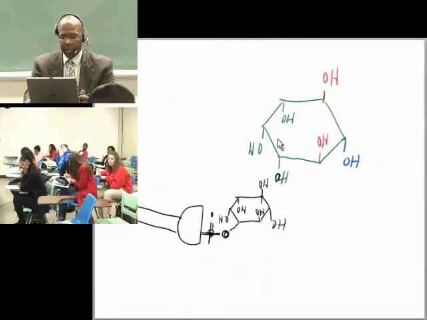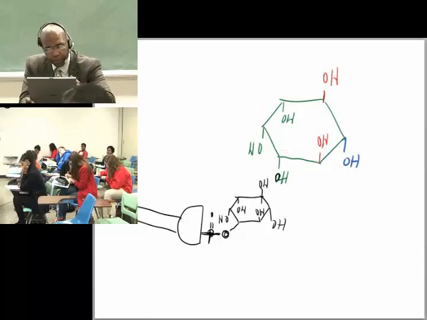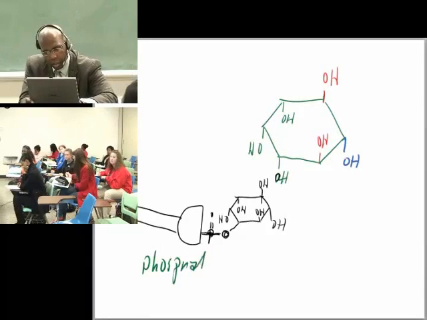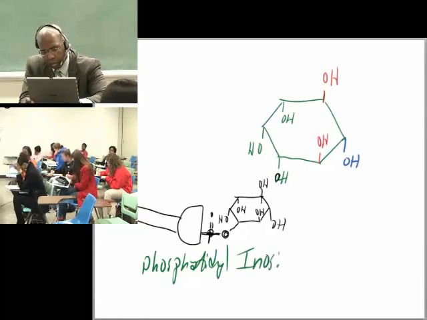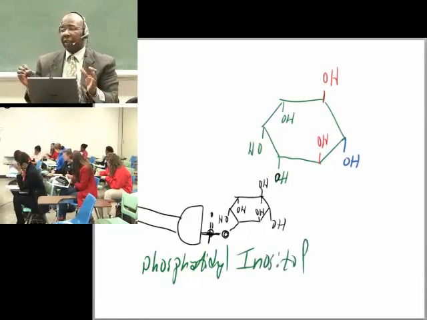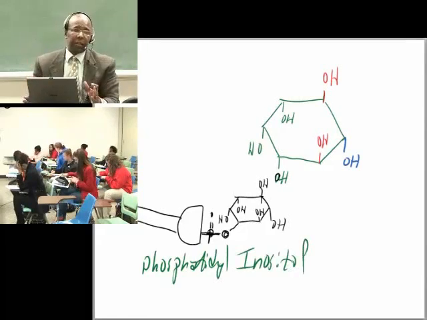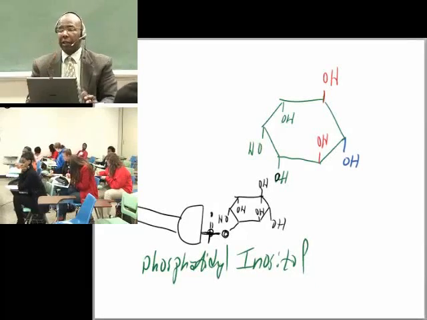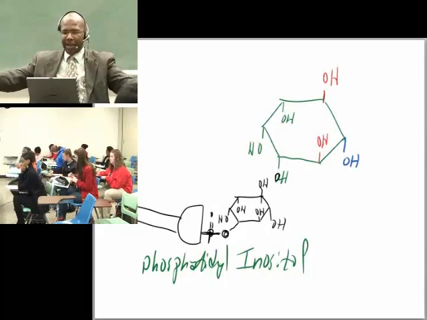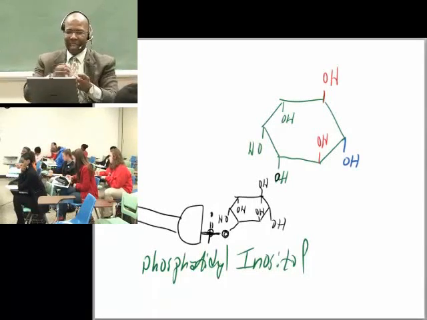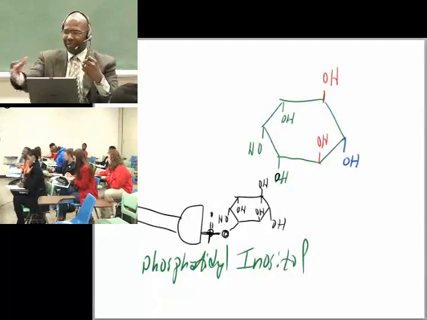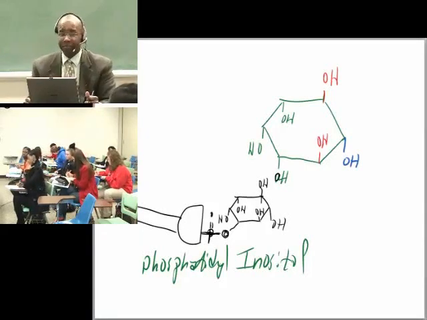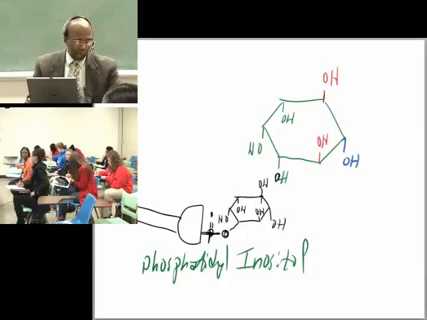Okay? And so this phospholipid, if you want to give it a good name, what would you call it? Phosphatidylinositol. And phosphatidylinositol is involved in signaling. PIP2 is cleaved to IP3. And IP3 releases what cation? What cation does it release from the endoplasmic reticulum? Calcium. Remember? Excellent. It's all coming together.